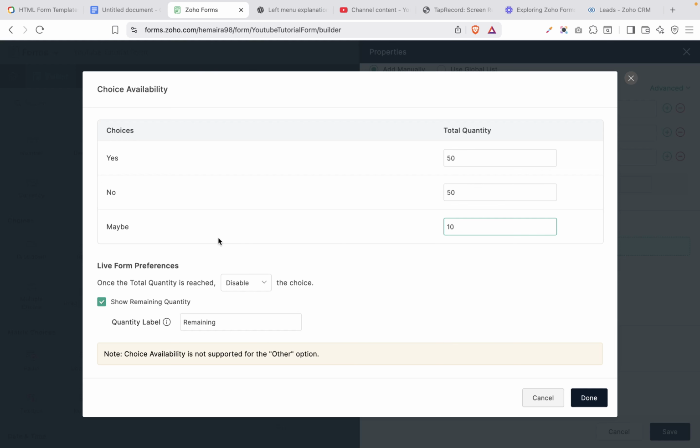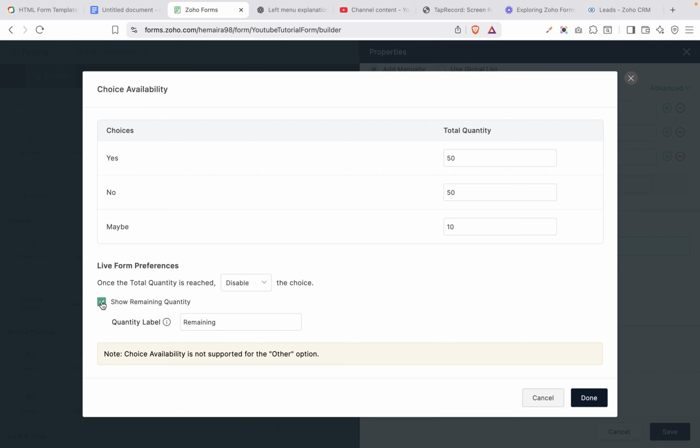You know how you want to do your shopping and they say something like 5 units left? That is available here also. So when it says if the total number is reached, what do you want to do with the choice? You can decide to disable this choice, or you can decide to hide the choice. If you are hiding it, that means if the 50 slots have been picked, then this field is not going to show up in here. So let's say you have different products that you are selling. You have apple, orange, and mango. You can allocate this slot, and if 50 people pick apple already, you can decide to hide the choice, or you can decide to disable this choice, whichever one works for you.